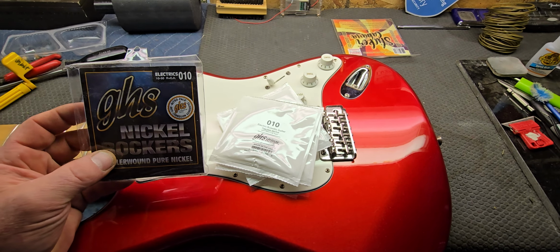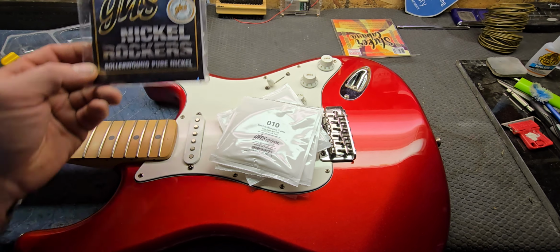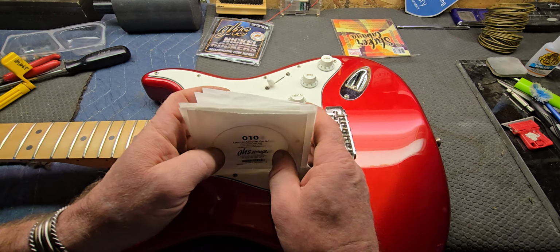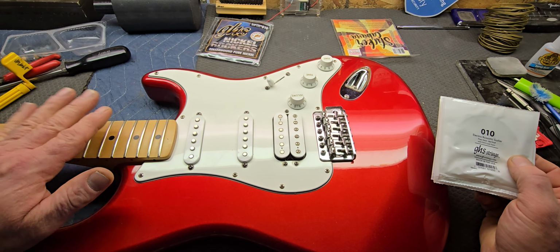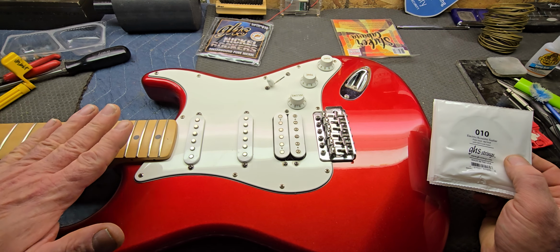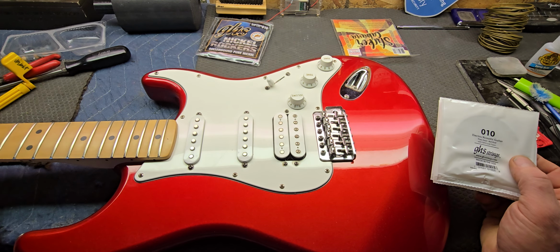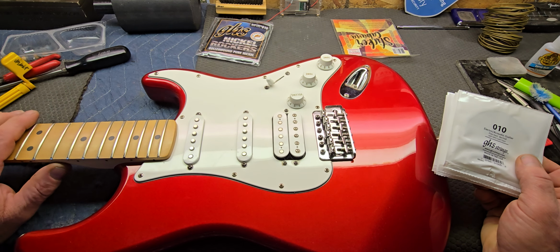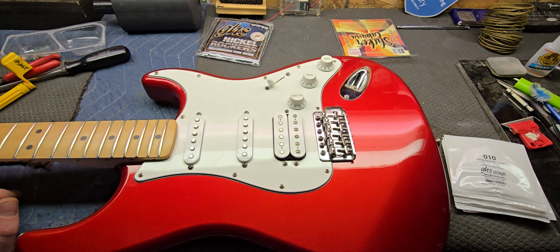All right, time for some strings. We're going to throw some nickel rockers on it, 10 through 50s. This is what the owner, I should say, plays. It's 10 gauge, so we're going to string her up with 10s. And I know what he likes for action. He doesn't like super low action. He likes it just kind of comfortable, but so that way you can get under the notes to bend them. And I've set up a bunch of guitars, and he's played a bunch of mine. We've had many conversations about setup and preference, so it's nice that I know that going in.